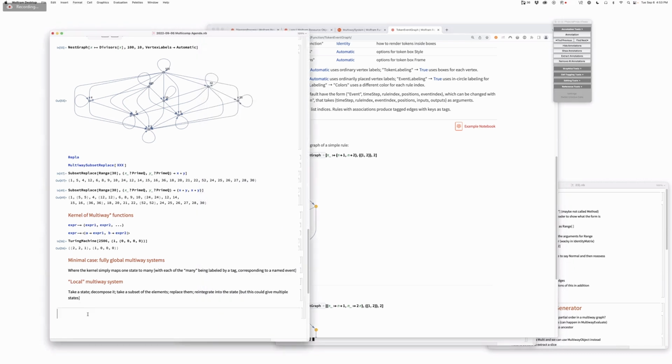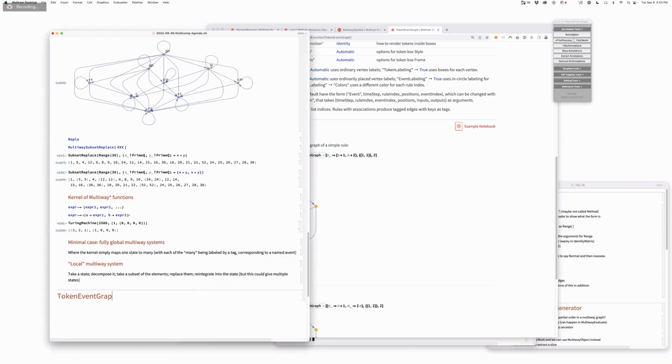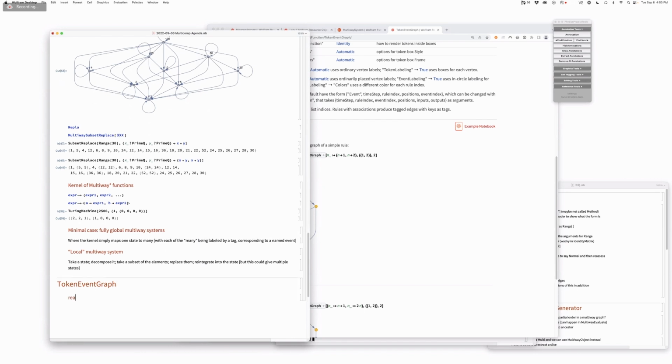Okay, so in the token event graph, a state contains tokens, and it's the tokens on which the events act.